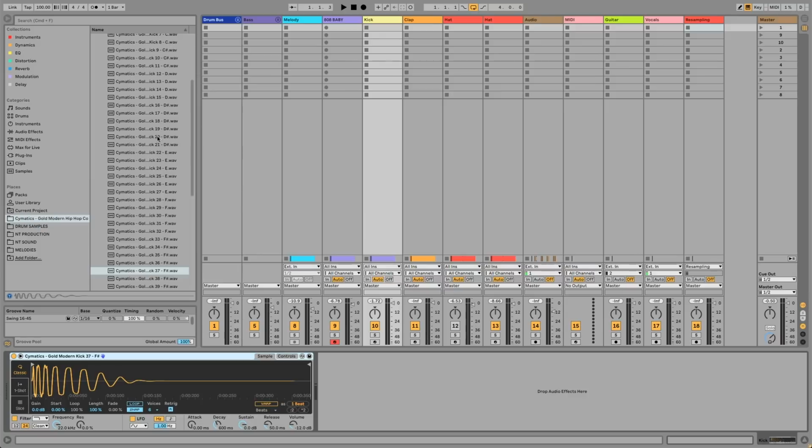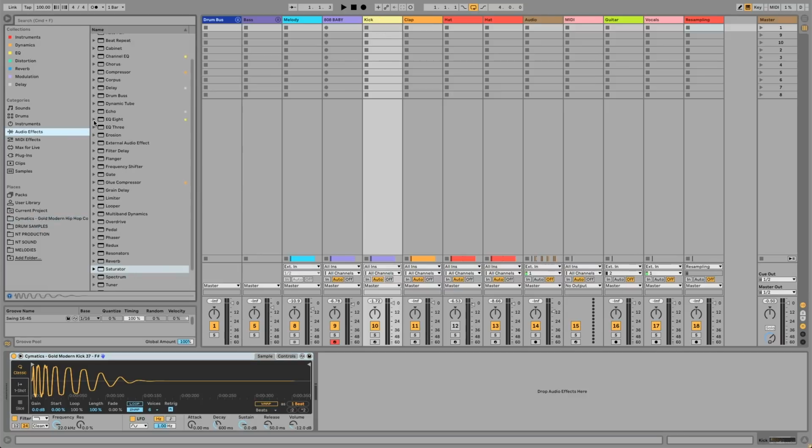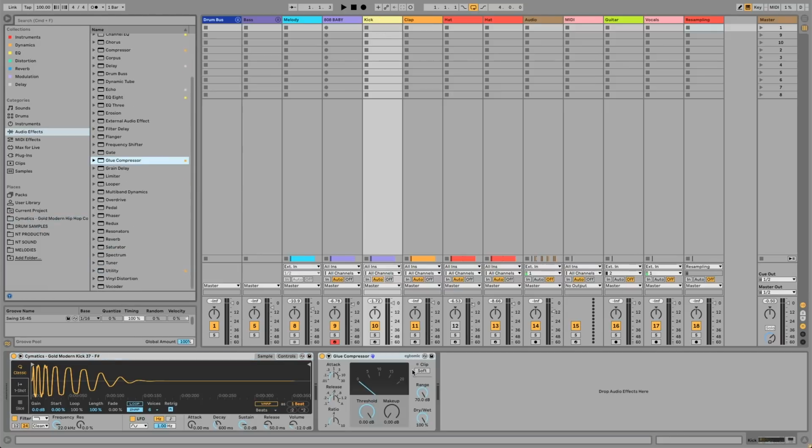Usually you're going to have some basic soft clipper. In Live, we're going to use the Glue Compressor. It has a very decent soft clipper in it. This is something you're not going to be overusing because it's something that will give us a sound, but it'll also help us in a mix.